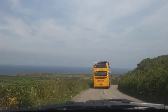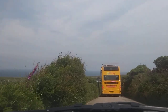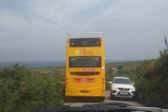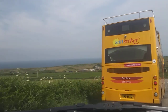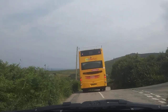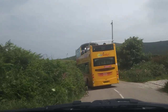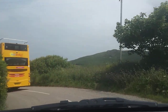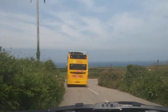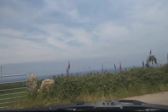Imagine a smaller bus, like, I don't know if you remember the hopper buses, guys. Get one of them, chop the roof off. Yeah, you just sit there, sweetheart. It's all right, we'll go around you. Chop the roof off. Much more pleasurable experience for everyone. If another one comes the other way, it's not so bad. It's not much wider than a car. Sorry, I'm ranting now, I'll shut up, but you saw on camera there how ridiculous that was.